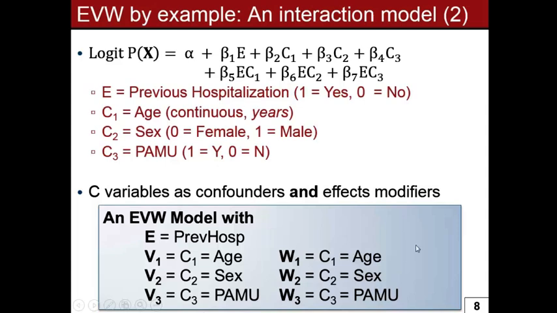And we're going to give them two different letters. The reason we're going to give them two different letters now, instead of just calling them all the same thing, is because in our evaluation of the model, in our model selection strategy, when we're figuring out what to do with the model, is this the right model? What is the right model? How do we remove variables? We're going to address the W's in a different way than the V's. And so we're going to label them separately, and we're going to say, yes, it is true that W1 and V1 are both age, but we're going to use different notation to remove those pieces. So that's why we're doing this. This is not just for fun.